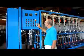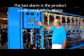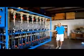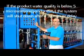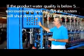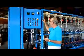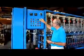This last alarm is the low product resistivity alarm. And what this is checking is the quality of the product water coming out of the module through this manifold. The sensor right here is checking the final product quality of the DI water coming out. If that water is below about 10 megohm, or in this case we're setting it up for conductivity for your application, at about 5 microsiemens, if for some reason this is above 5 microsiemens, then after a 30-minute time delay, the light will go on and the system will stop. And again, to restart, we'll have to hit the reset button.